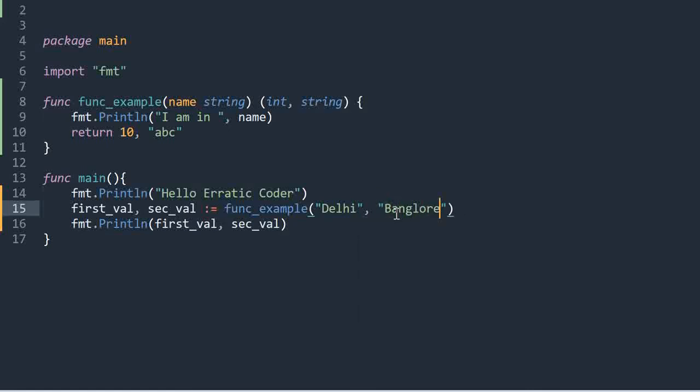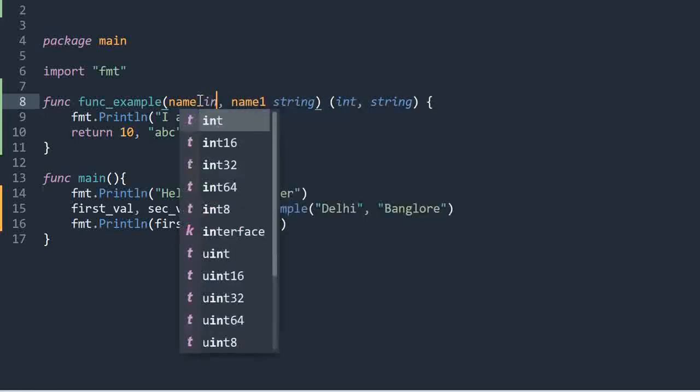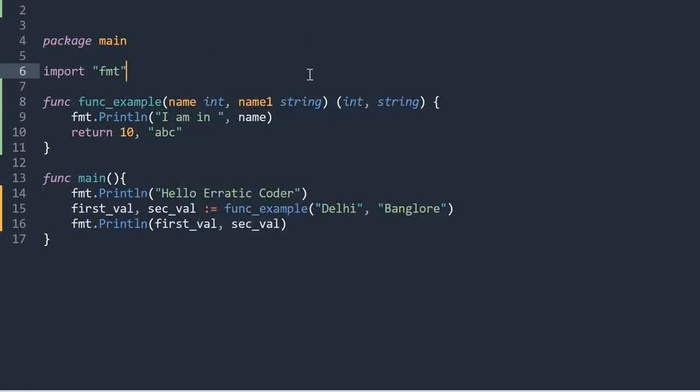Suppose I am passing the value Bangalore here, and if both the parameters are of the same type, then we can give it as name and the name of the other variable, suppose name1. In this way we can define it, because both the parameters are of the same data type, string. Otherwise, if they are of different data types, then we can pass the data type here also.